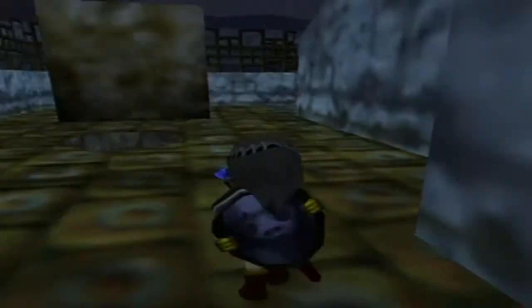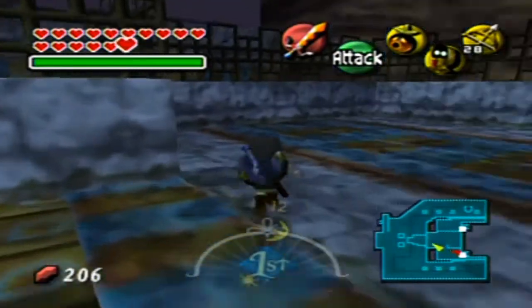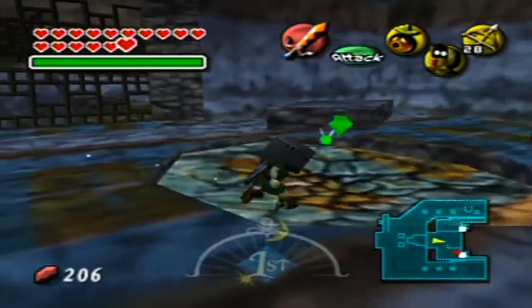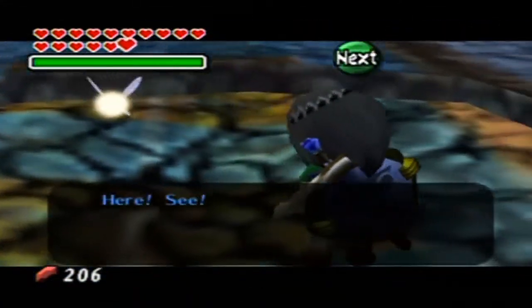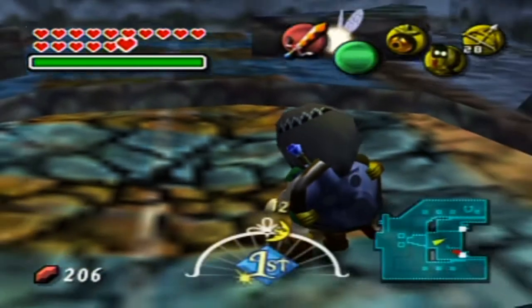There's a lot of time to complete this castle. The castle itself is pretty easy. The boss, however, I kind of suck at. Alright, now this is the thing we need the powder keg for. Here, see, you always miss things like this. Take a look, the rocks are cracked here.